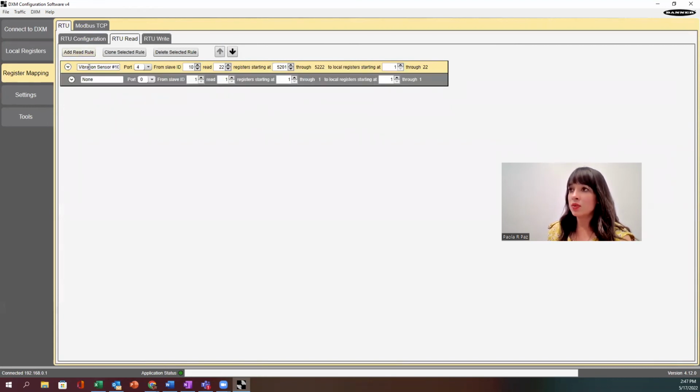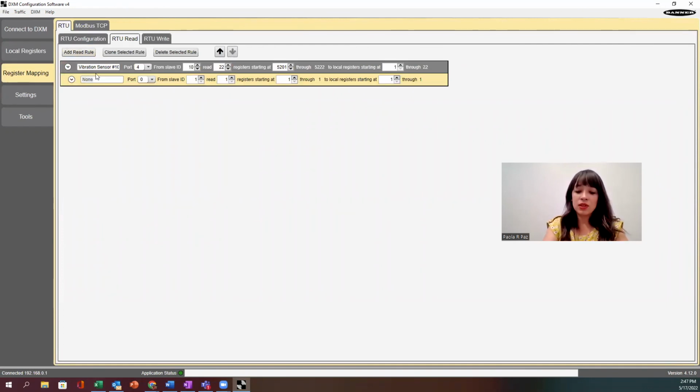So let's go ahead and do another one. Let's get that other vibration sensor. We know it's vibration sensor number 8 because I wrote to it earlier and I labeled it. I'm connected to port number 3. And again, slave ID, that's my device ID number, which in this case is 8. And it's the same vibration sensor type. So I know that there are 22 registers in there, starting at 5201.